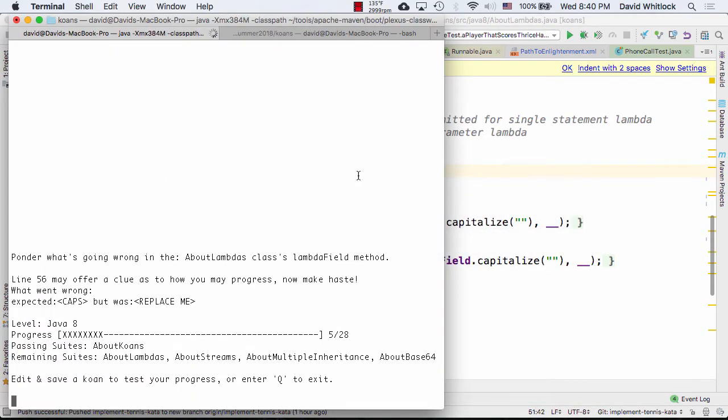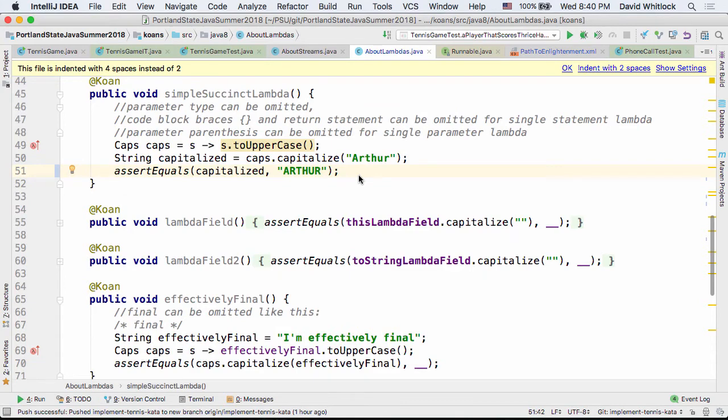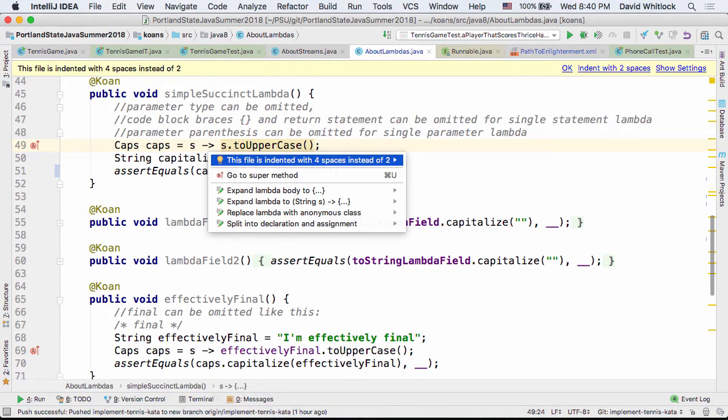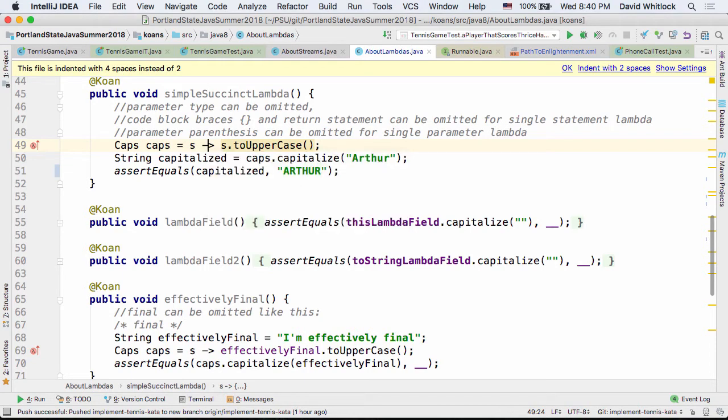What commands are you hitting to open up those options to expand? For me, it's Alt Return. So it's the, I don't know, quick fix. I don't even call that. Does it tell you down at the bottom? Yeah, show intentions action, and that's Alt Return. Oh, it's just there. Oh, okay.